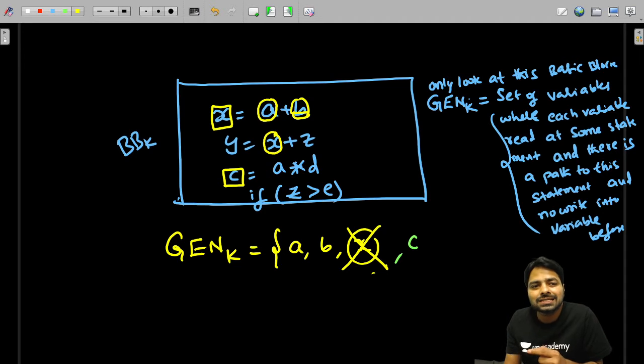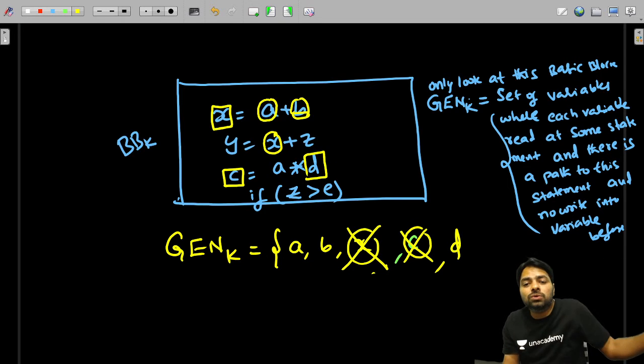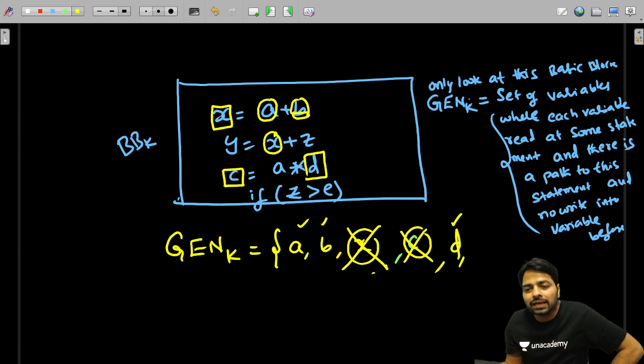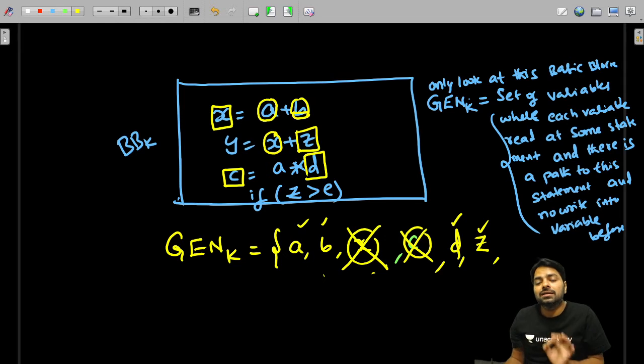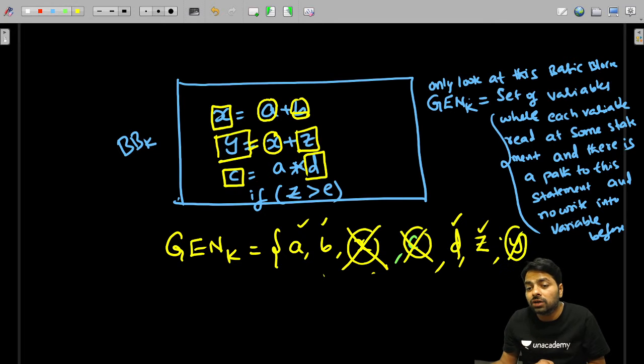And D, yes, we are reading it, and before that there is no write, so D is live. And Z, we are reading here, and before that there is no write, so Z is in the gen set. Remember that. And Y is not live, it's not in the gen set.